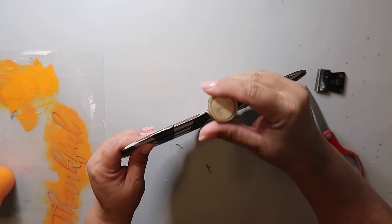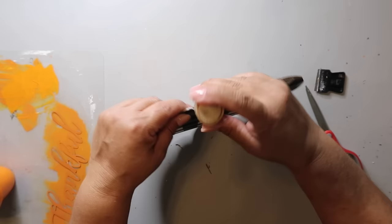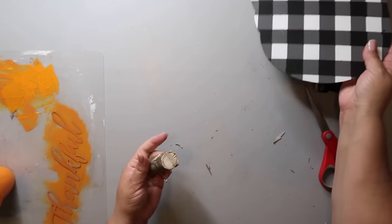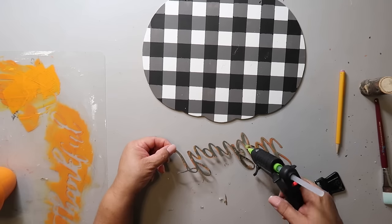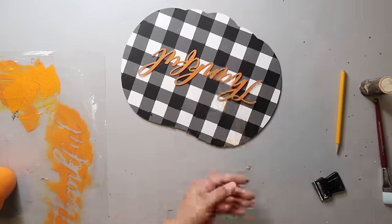This is part of a branch that I got out in nature. I actually don't have any trees right now on my property, so I had to go on a scavenger hunt to find what I needed. And I had cut a slit, but it wasn't wide enough. And I thought, I better add the word thankful on the front before I mess with the stem, because once I put that stem on, it won't lay flat.